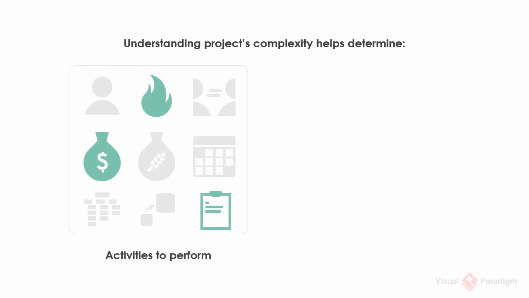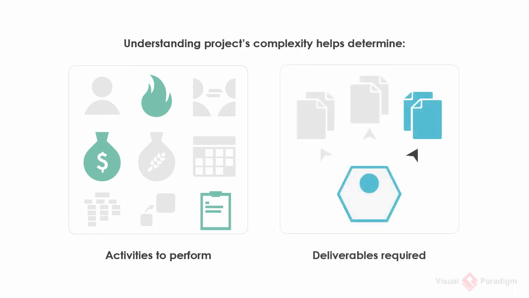By knowing the level of complexity of a project, you can determine the activities required to perform. Let's say the project is about developing a simple tic-tac-toe game. It may seem a bit overkill to perform management activities for budget, procurement, staffing resources, and so on. And when some activities are not required, the related process deliverables will be skipped as well.